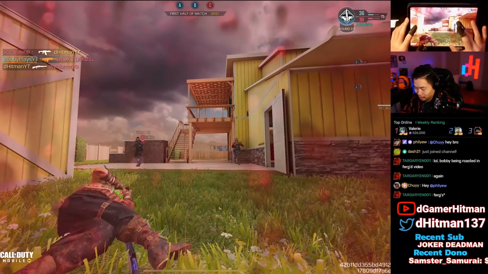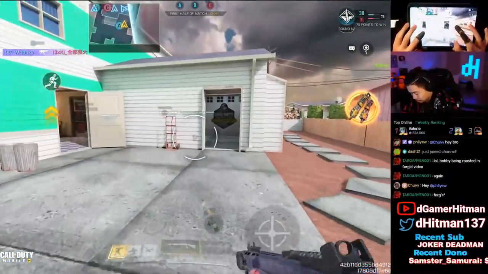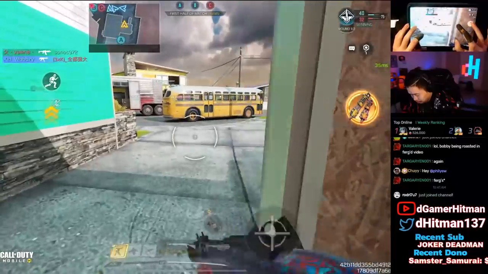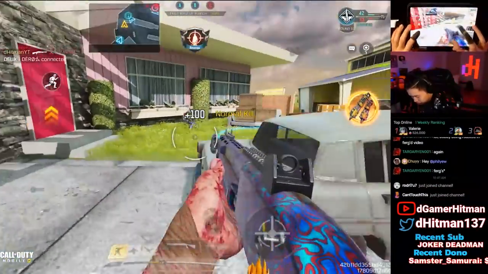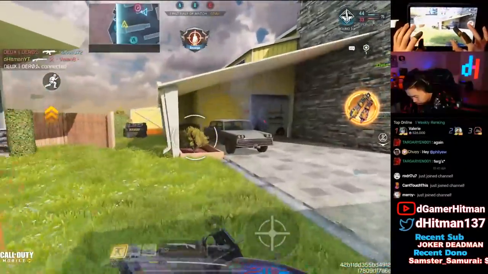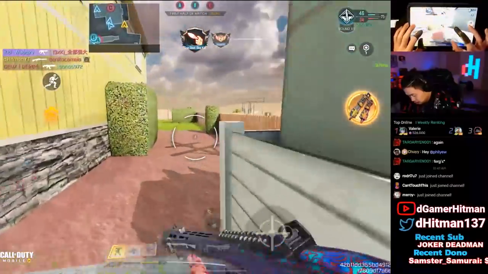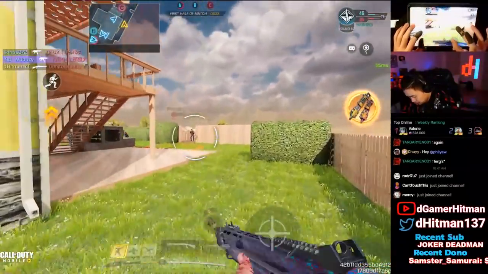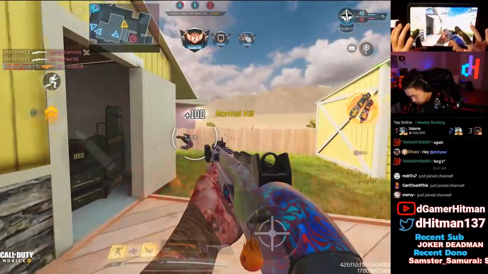I love ghost touch. Okay, I'm not gonna get that today. Oh, yeah. Come on, Bobby. Kill. Enemy in sight. We're losing A. Interesting. We're almost there. Keep it up.